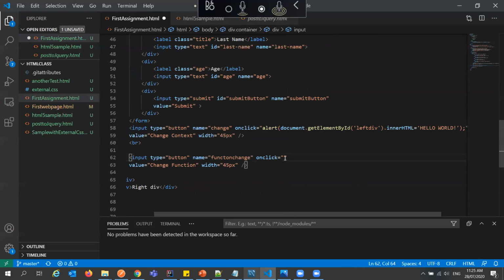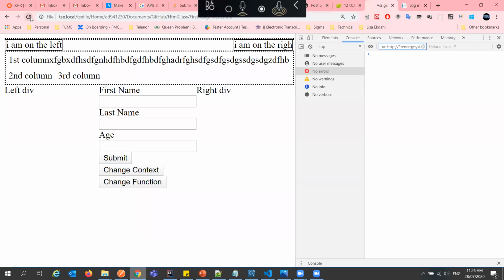Sorry, I have a call. I'll try to pick it and return back. So I can call it like this and put this in front of it. Okay. So when I click this button called change function, it should display exactly the same thing. And if we call this, we should also get the same thing because this is just the code we moved up. Okay. So we save and we refresh.